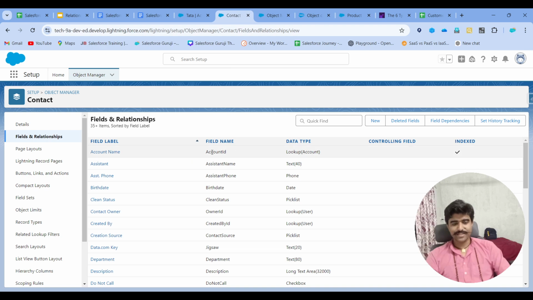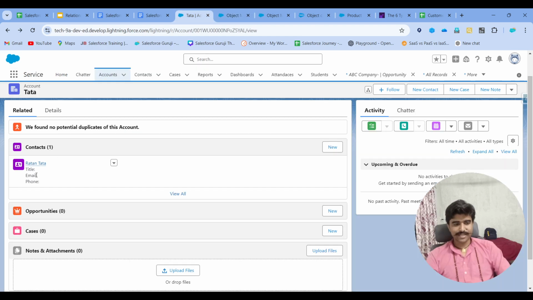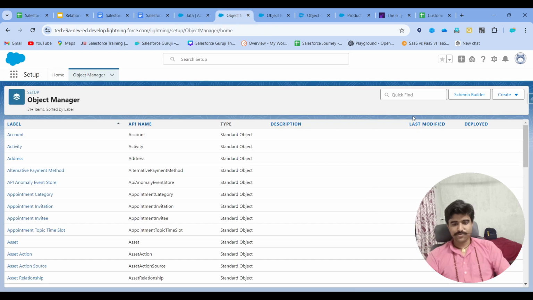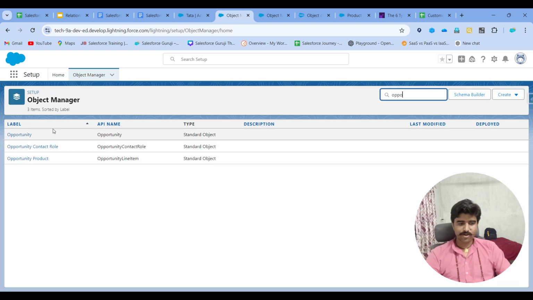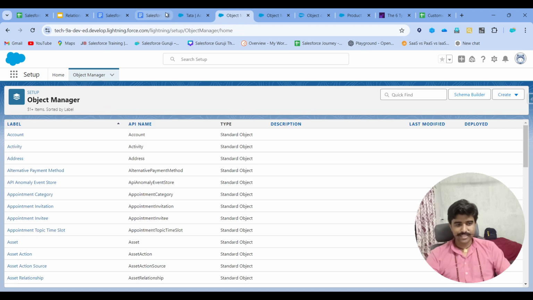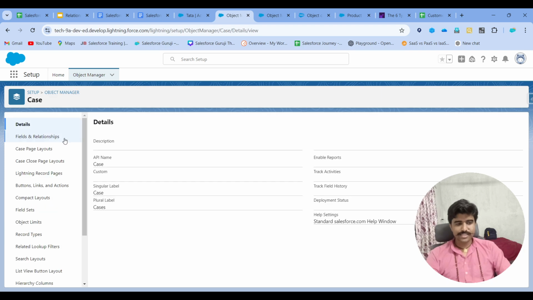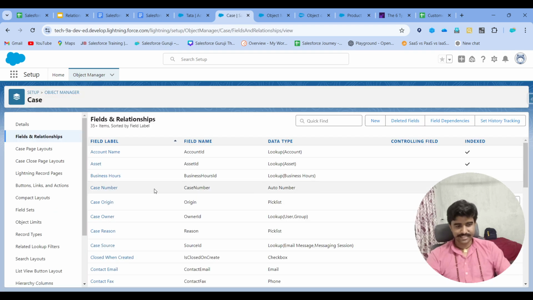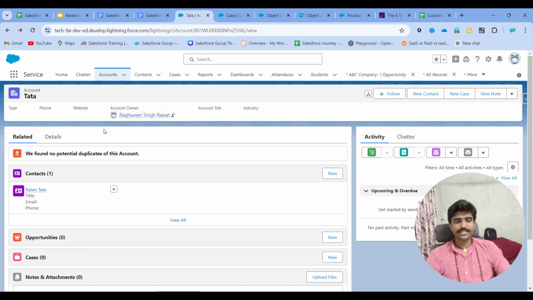As contact has, if I go to opportunity, right now you are able to see opportunity also over here. So if I go to opportunity, then opportunity will also have the same kind of field. Let's say here also they have the account id field as a lookup. If I go to case, because case is visible over here, case will also have a field for account id. So this is how internally they are handling these things. This is the only concept that we need to understand. You see account id, here they are stored. So this is how relationships are working.